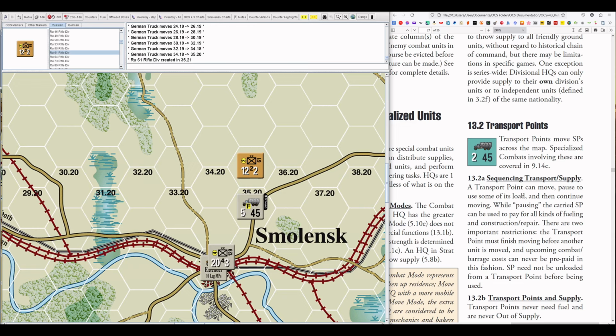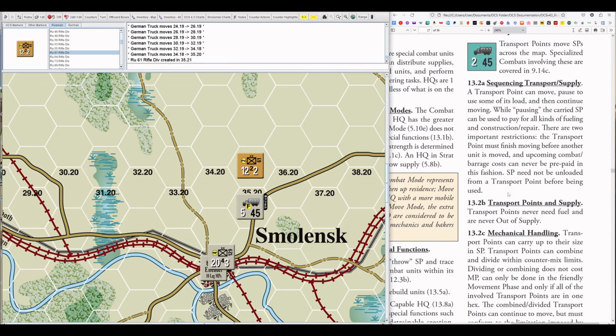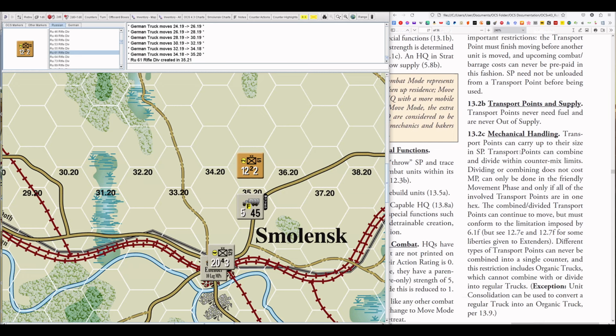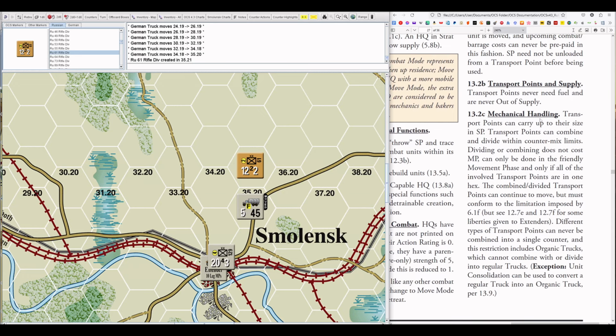in this fashion. So what this essentially translates to is what we like to call drive-by fueling, right? A unit can stop, fuel a bunch of units, and keep moving. That is the only thing that this really is used for the most part. Supply points need not be unloaded for a transport point before being used, right? Transport points never need fuel and are never out of supply. Keep that in mind, right? They are basically self-sufficient.